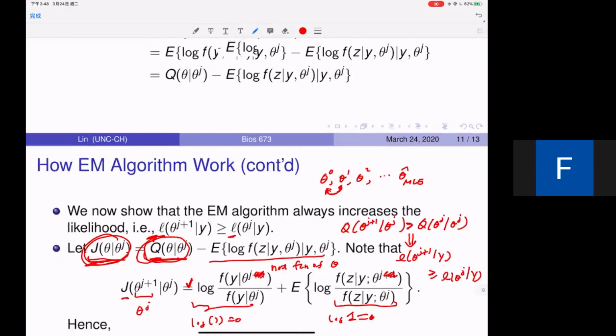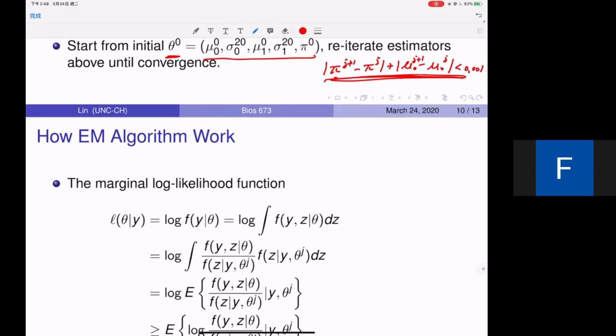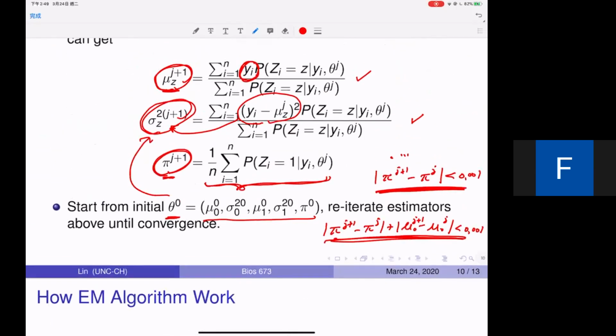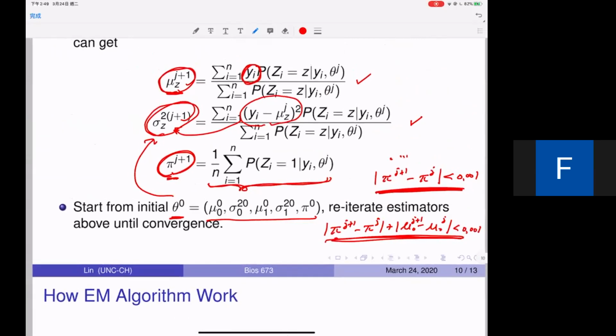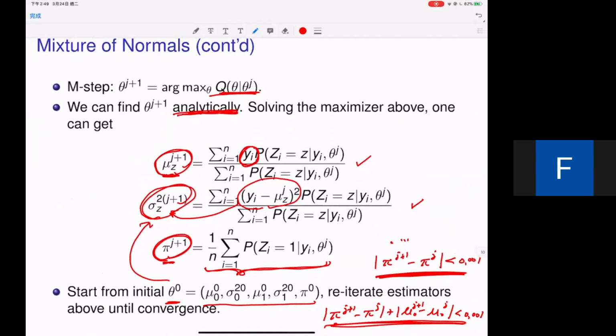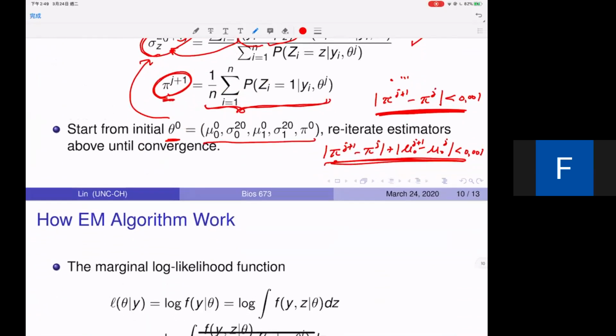So that's a little introduction about how EM algorithms work. But this is only a standard lecture about the EM algorithm. In your future life, you might be dealing with, for example, missing data, or a frailty model. You have some kind of missing mechanism in your data set, and then you are able to develop your own EM algorithms, following the same principle. Sometimes the EM algorithm is hard to do, but sometimes it is straightforward, like the initial problems. I always use the EM algorithm to solve my questions. If I have a chance, I want to introduce my own research to you, to show how I use the EM algorithm on real practical problems.